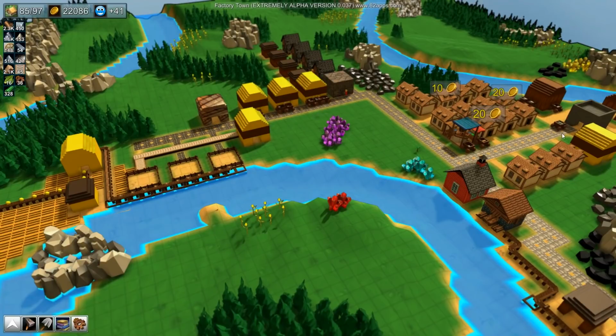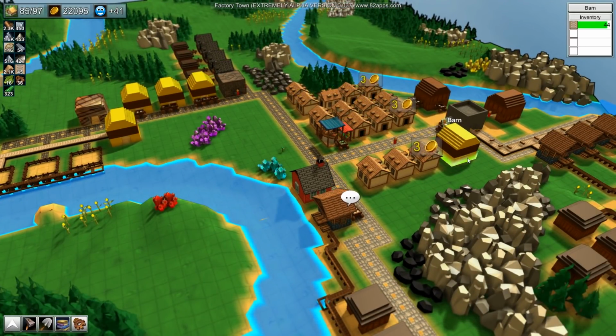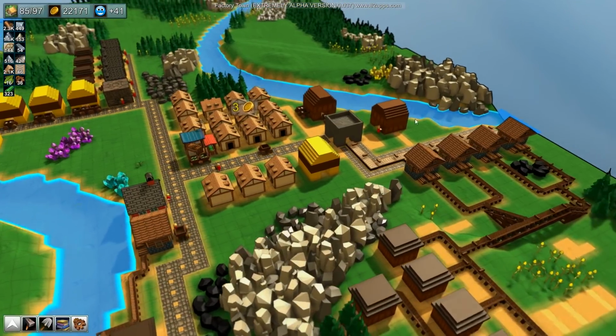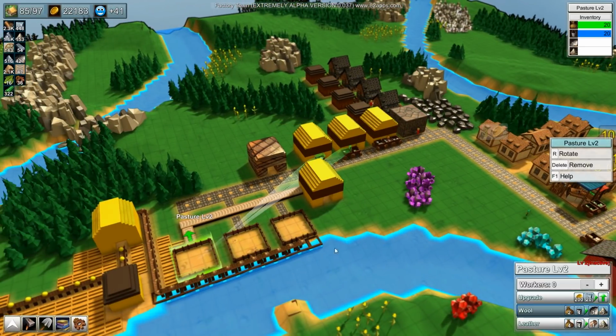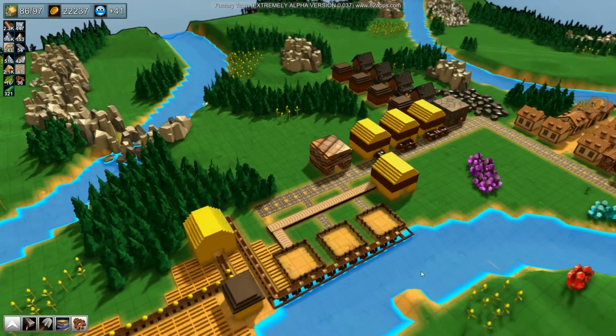What I'm hoping is I'll be able to take a train all the way to the base or something. I've got no idea why this base is not accepting wool. It's really weird. I could try switching it to leather for a little bit. Actually, that would be a nice thing to do. So I could just do that.